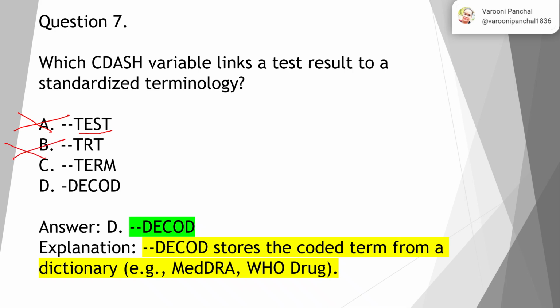Now TERM is the term used to mention the adverse events, which is your verbatim term. So this is also not the right answer. So the correct answer is D, code. So option D is the right answer, which is used for the standardized terminology. So DECOD stores the coded term from a dictionary which is related to MedDRA or WHO Drug.